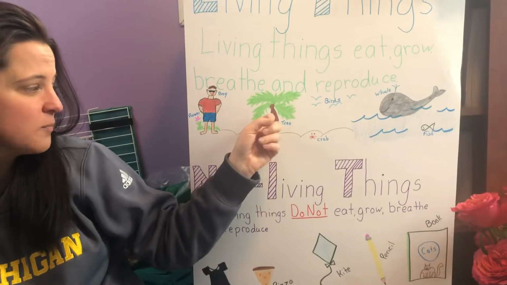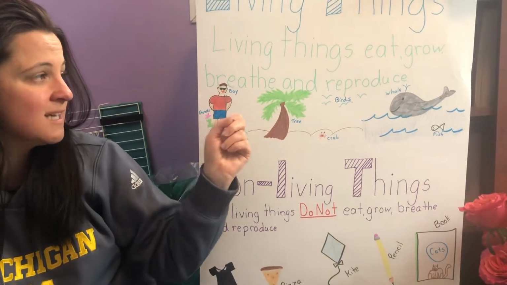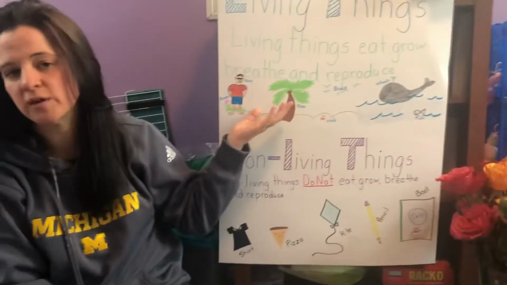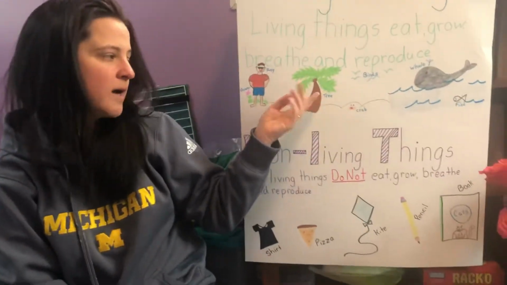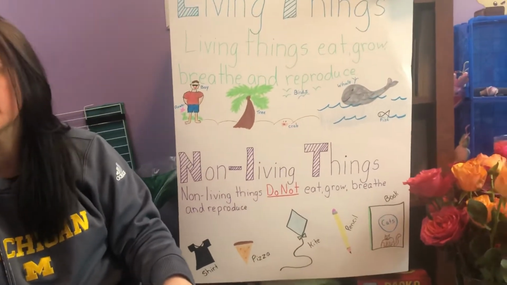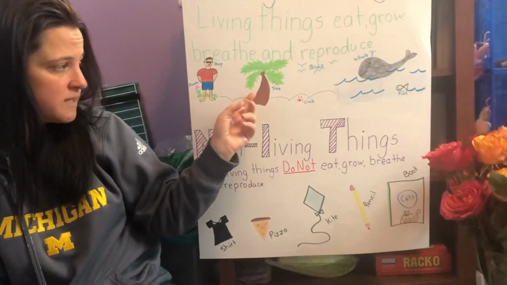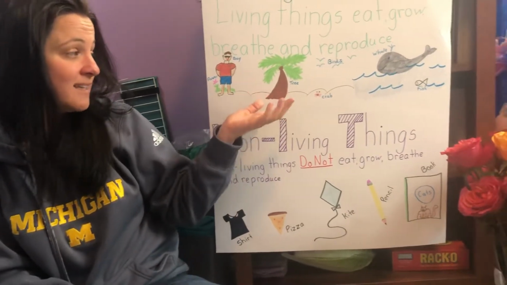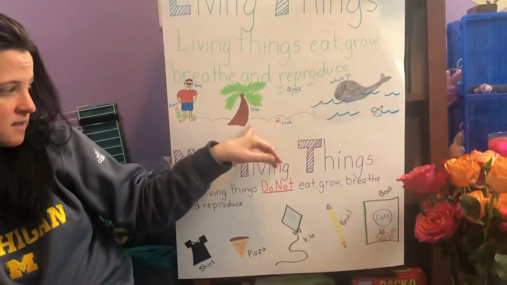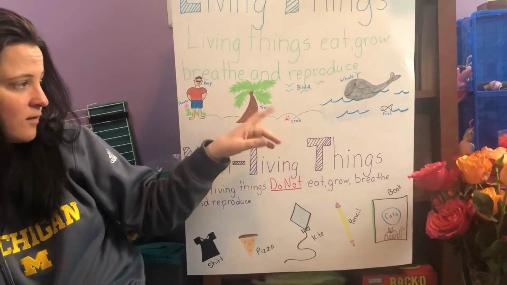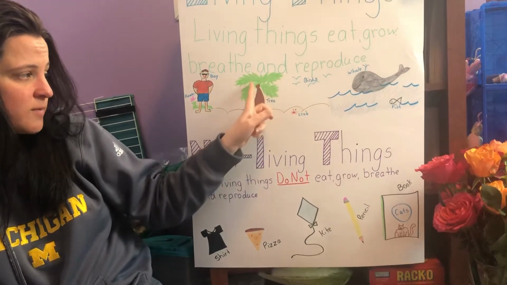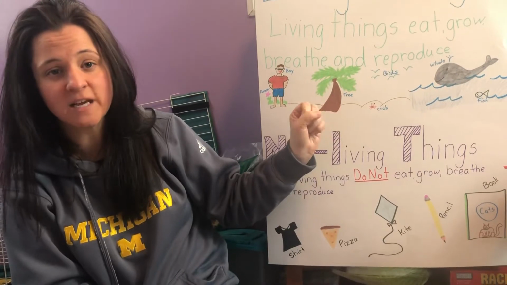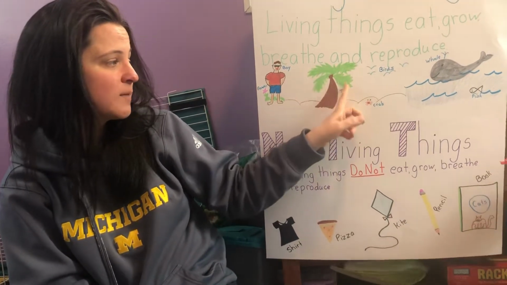Sometimes we don't think of plants and flowers as eating and breathing, but they do. It's harder because we don't see them with a mouth going and breathing in. I looked at my tree and I don't see a mouth on him, but trees breathe just differently than I do. It's more of absorbing in the air, and that's the same with their eating. They absorb it through the roots in the bottoms when they're underneath the ground, and then also their leaves absorb the sunlight. It's called photosynthesis. It's a big long word, but that they absorb it.